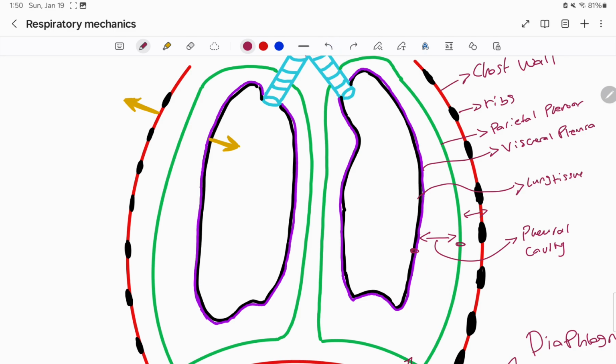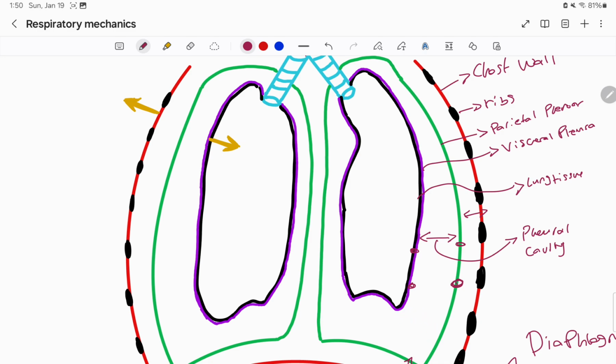Now you might be thinking, why is there a fluid being secreted here, and what is it trying to protect? Great question. In reality, this image I've drawn is very exaggerated, and that's okay, it's for the purposes of learning. But in your body, the parietal pleura and the visceral pleura are very close to one another. In fact, they're almost attached and always touching. So when we inspire, the lung gets bigger and the visceral pleura gets closer to the parietal pleura. It expands into the space. But when we expire, it gets further away.